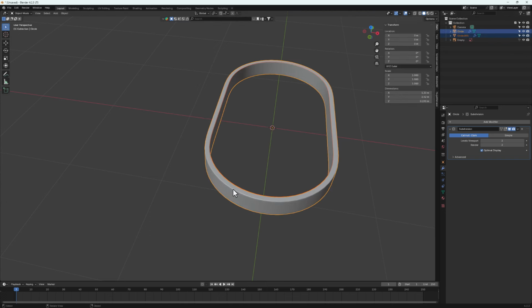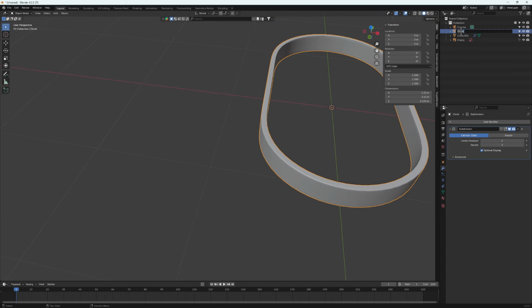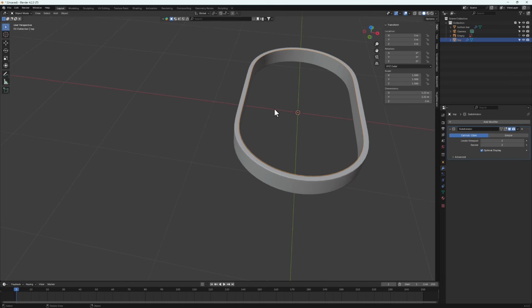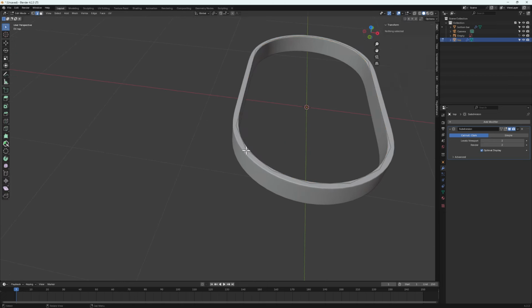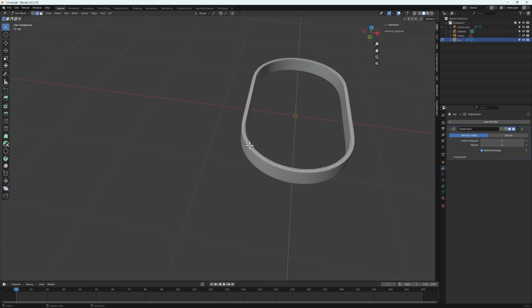So now if I hit on tab to go out of edit mode, you can see we have circle 1, which will be this one, and then we have this, right? So let's quickly rename it so that we don't get confused. So I'll name this as bottom bar, and then I'll name the other one top. Right, so we have the bottom, then we have the top, and then we have our empty and all those cool stuff, right?